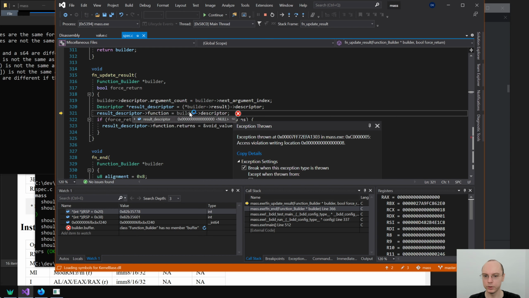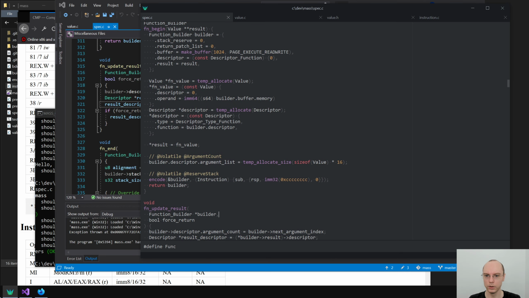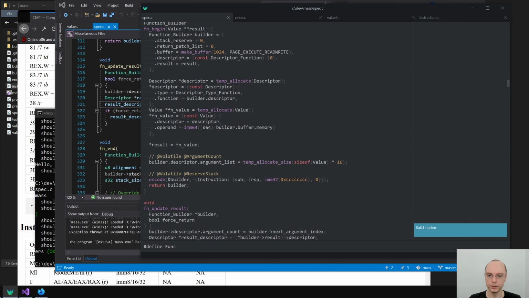Result descriptor function is builder descriptor. And we are trying to write to 0. Yeah, you're absolutely right. We are trying to write to 0.